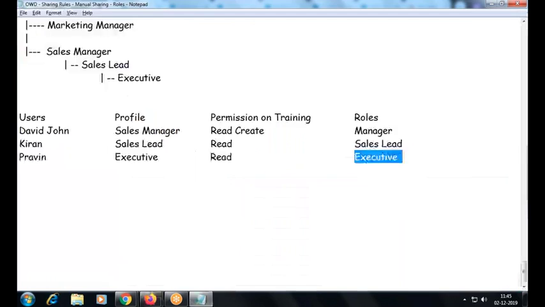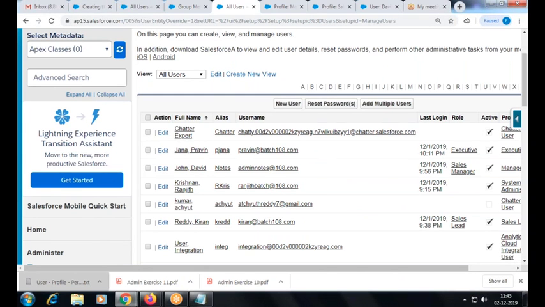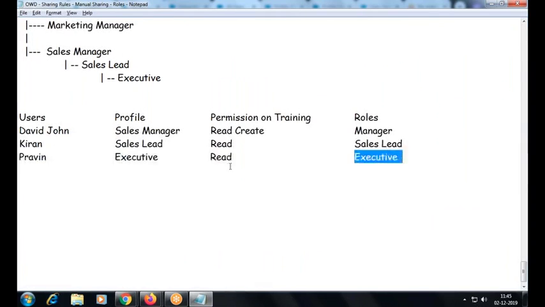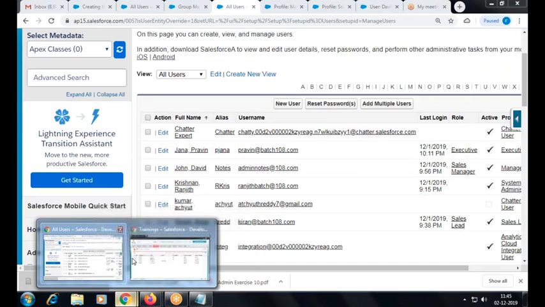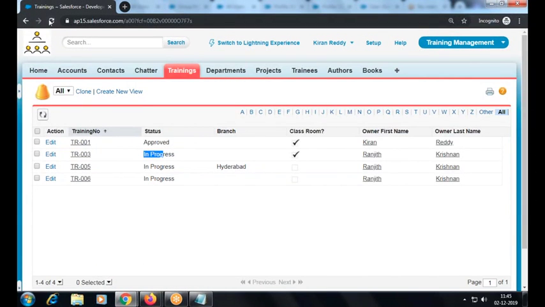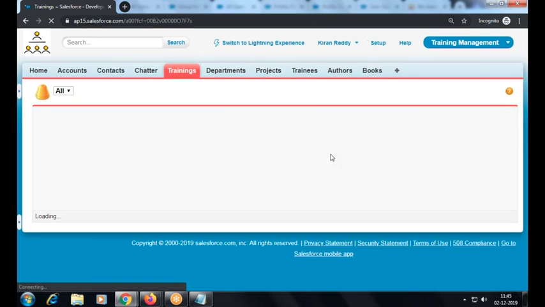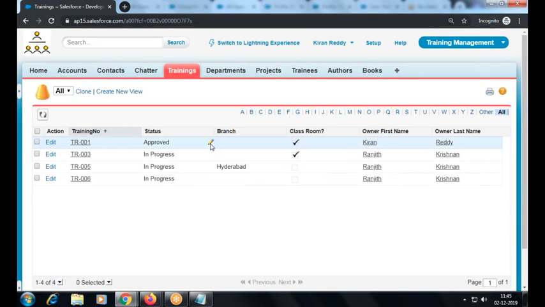For example, okay, who is the user? Kiran, right? Okay. So I log in as Kiran. The same scenario, because the user who is below him doesn't have any records under his ownership.